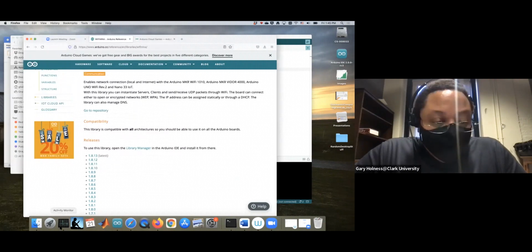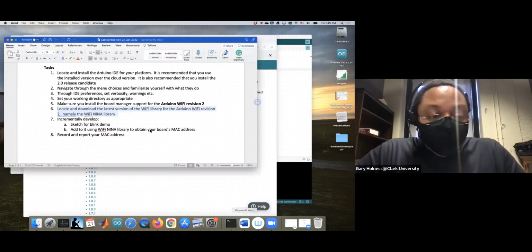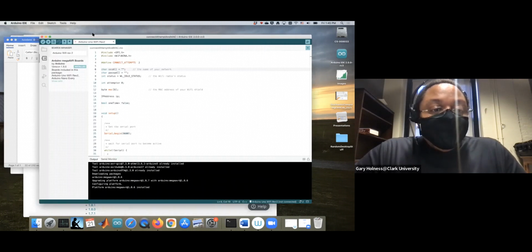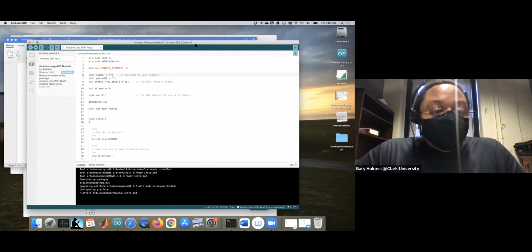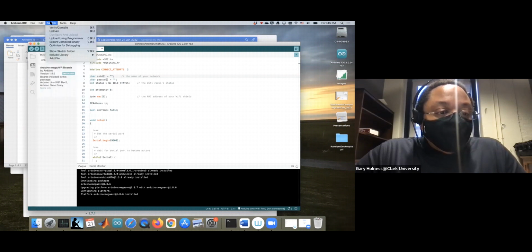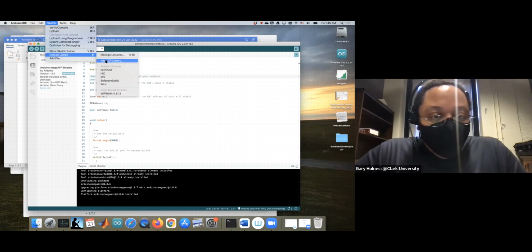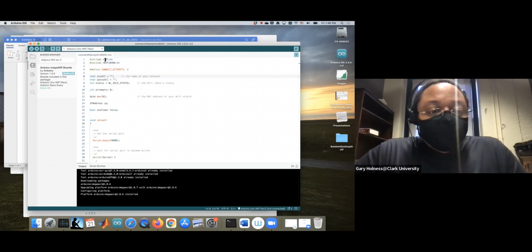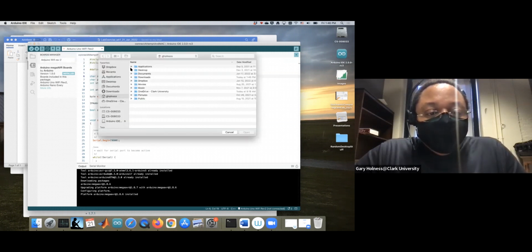And so now, once you've done that download of the library, the next thing you're going to do is incremental development. Now, when you run your IDE, if you want to use that Wi-Fi Nina library, which we certainly do, you go into Sketch, Include Library, Add Zip Library. When you click Add Zip Library, it's going to prompt you to specify a location where it will find the zip library.